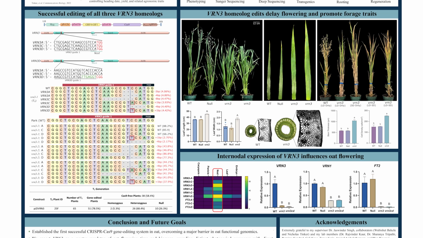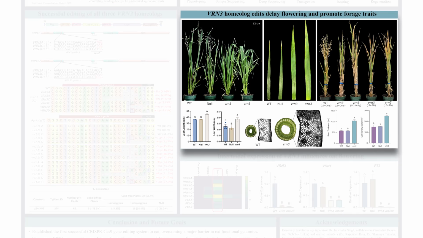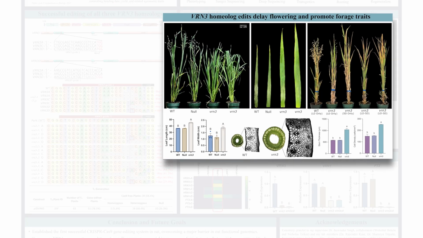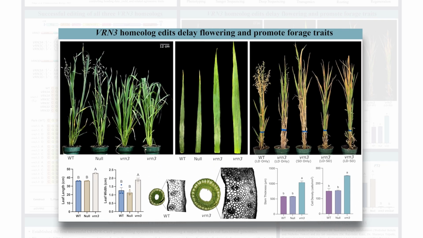So once we have our gene edited lines, we have to phenotype them. Here you can see I have my wild type plant, which is not edited, flowering beautifully, whereas my mutants are not flowering. So now I really want to know what happened at the genetic level and the gene expression level, why they are not flowering, and why they're producing different sorts of phenotypes. You can see here broader leaves, longer leaves, thick stems, and whatnot.